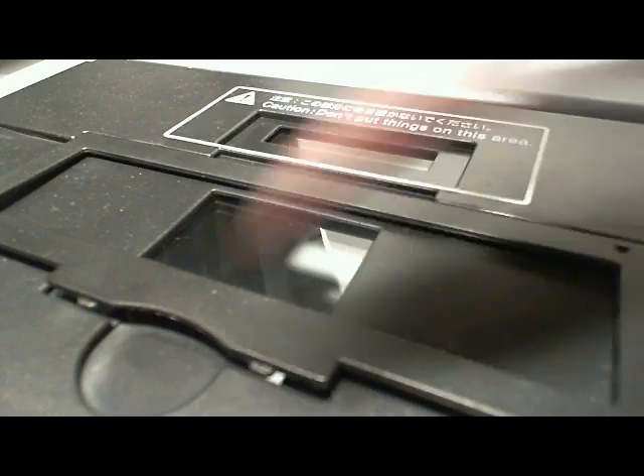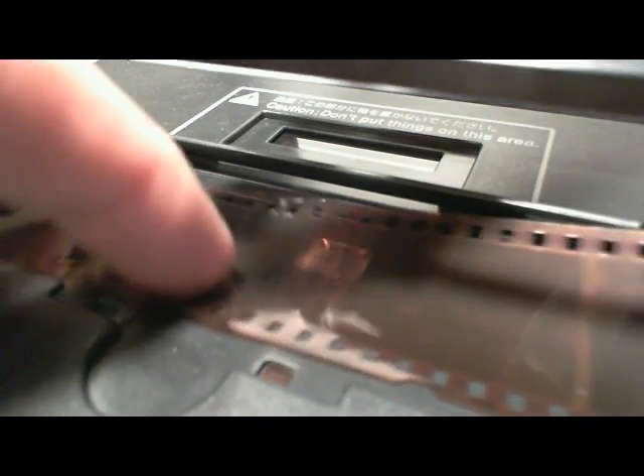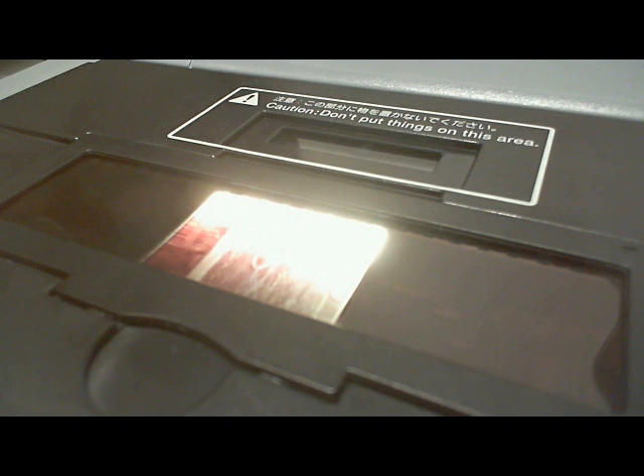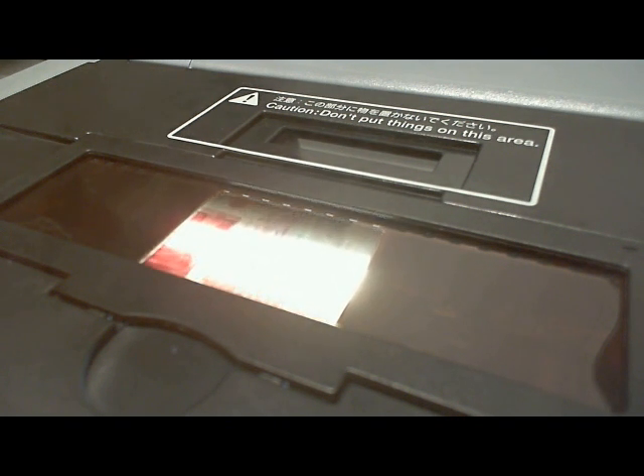Got some of these? You do — boxes and boxes of them probably. Like me, you want to take your favorites and digitize them into the computer, either to share with friends on the internet or maybe even make some prints after you crop them, clean them up, and color correct them. Many people try scanning them using a flatbed scanner with one of those weird frames that position the negatives on the glass and hope for the best. The results are usually okay but not especially sharp, plus messing around with the frame is awkward and time-consuming — each scan can take up to half a minute. It's like watching paint dry.